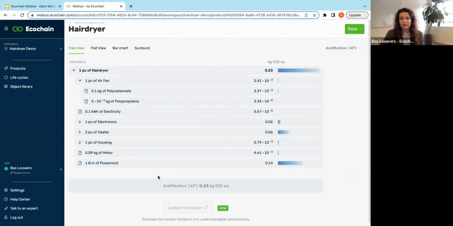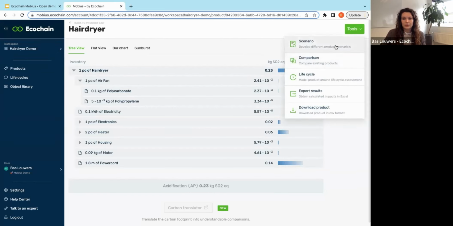So, for example, we have the hairdryer here, and we would like to compare it with another hairdryer. Do you have the other hairdryer or the other product? Do you make it yourself? Or do you want a hairdryer that is better for the environment and that is not yet there? Because then you can use data, for example, from normal electricity mix to the green electricity mix, and that data is already in the tool. So you can really easily change that.